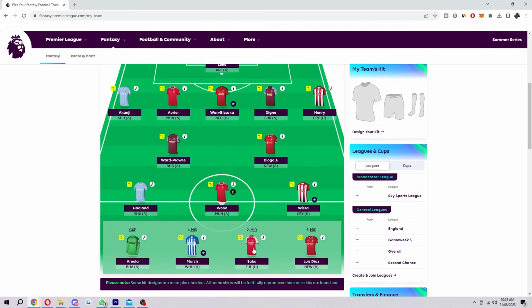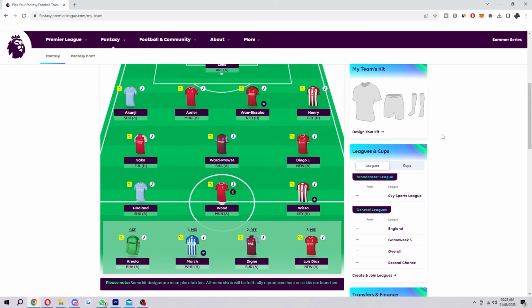And as you can see, we can just keep changing these things around until we get it exactly how we like it. If we decide we wanted to get rid of another defender and add back in a midfielder, we can do that simply by doing the same exact thing. And now our formation's changed again. So it's a bit tricky to get this done.